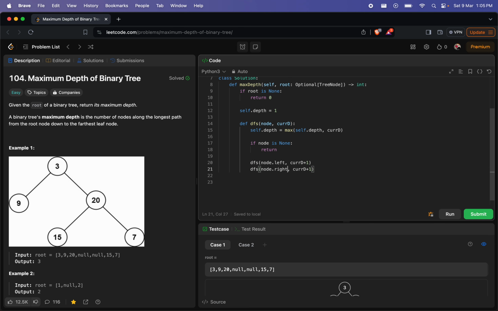And we want to clarify one thing, that we are doing plus 1 because the node we have currently processed is not null, and we want to ensure that we are saying that we have reached a node which is not null, and we want to add that in our count. So initially when we start, we'll start with 0 current value, and as we progress, we'll keep on adding values to it. Okay, and yeah, that's it.